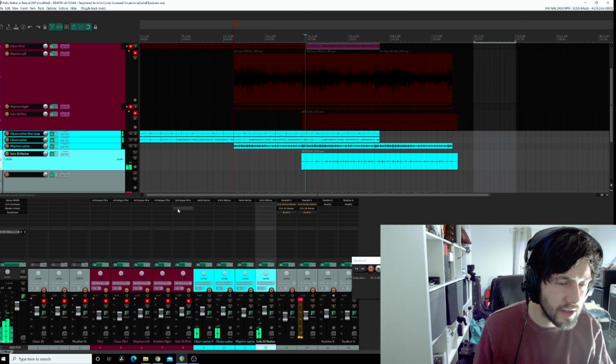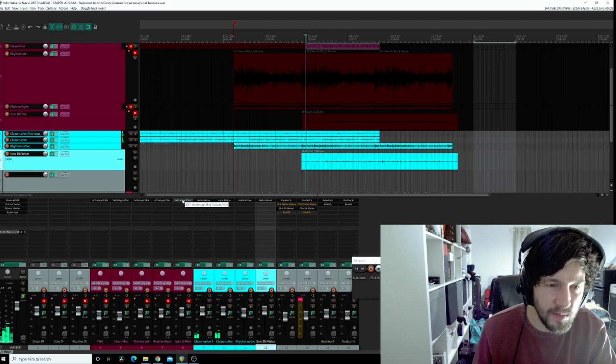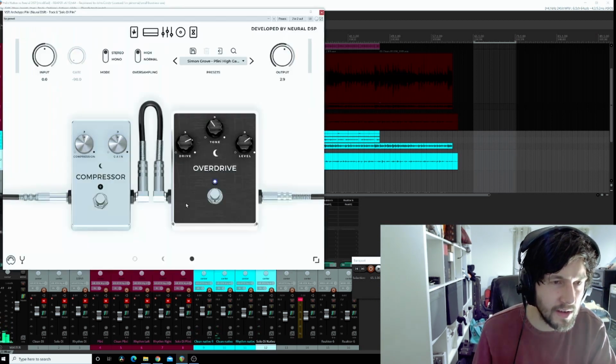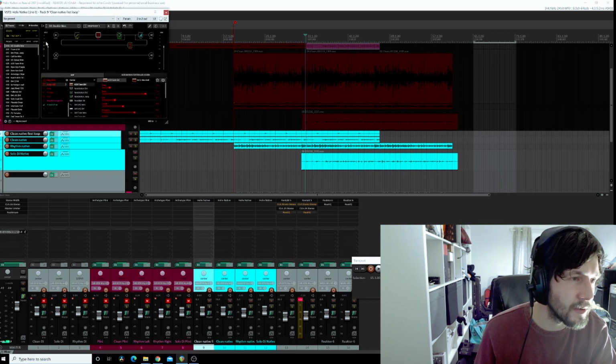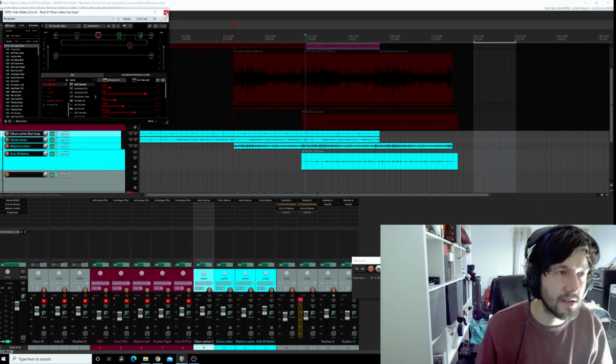But the thing I'm having trouble balancing is the Archetype Plini stuff seems to come out naturally louder versus the Helix stuff. So it's a bit difficult to know with the Helix stuff whether I should be boosting the input, boosting the output, or what. I think it's by default set around -18. So I need to do some reading on that and figure that out.